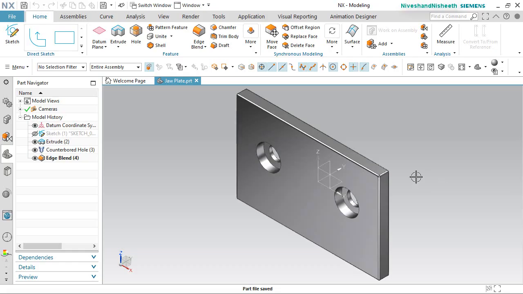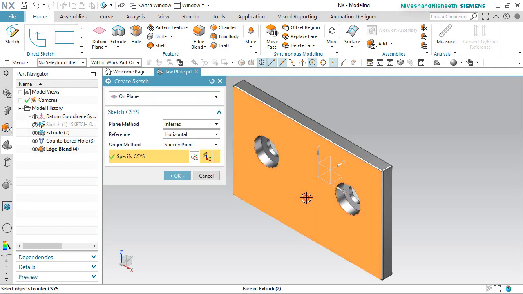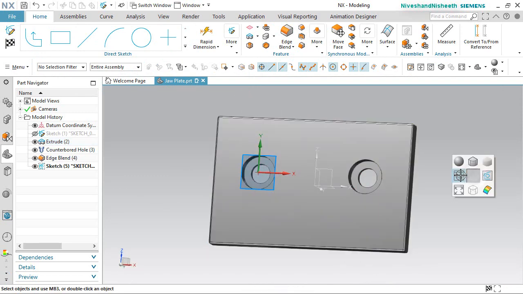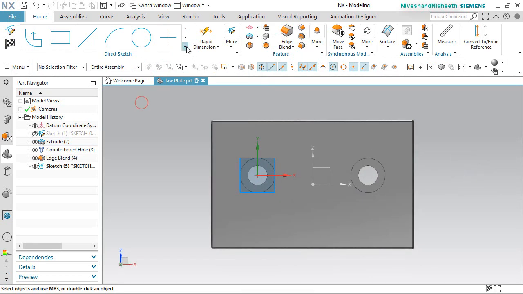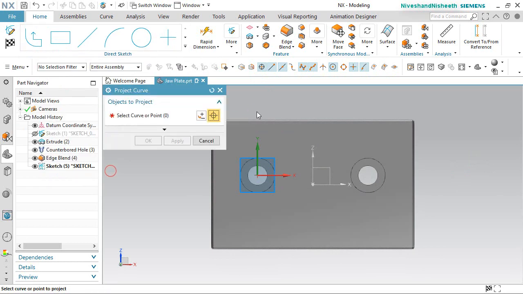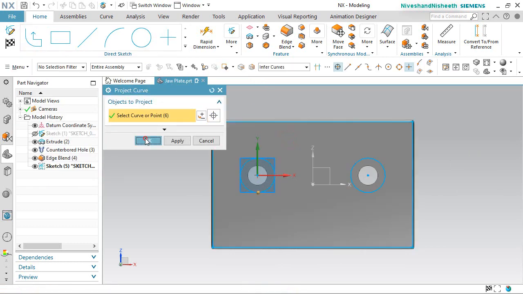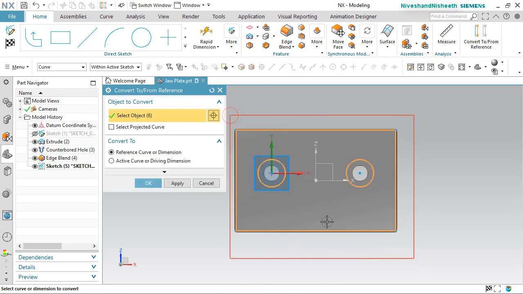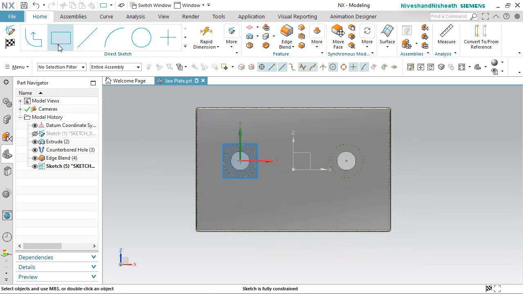Next, I am creating a realistic knurling on this jaw face. Now select this face, sketch. Take the project of the entire face and convert them into construction geometry.